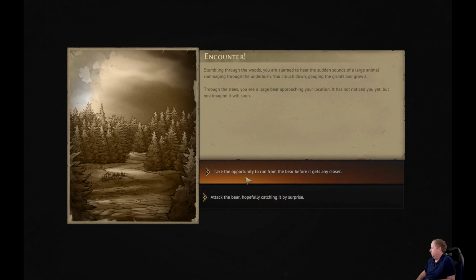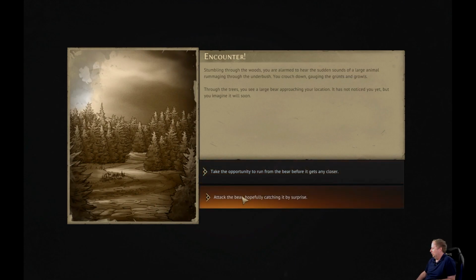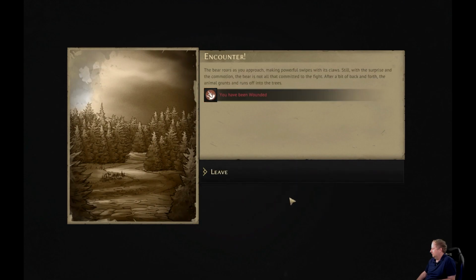Oh man. You're not supposed to run from bears, right? Actually, I don't even know if that's true, but I think you're not supposed to run from bears. You're supposed to make yourself big seeming. I don't know about attacking the bear. We're probably gonna lose some health from this. Wounded.